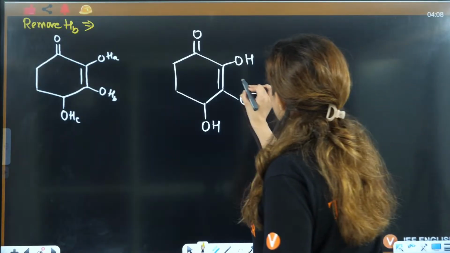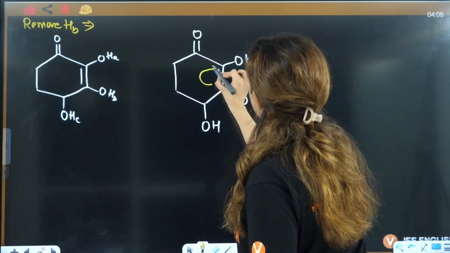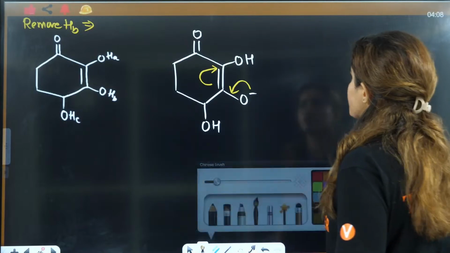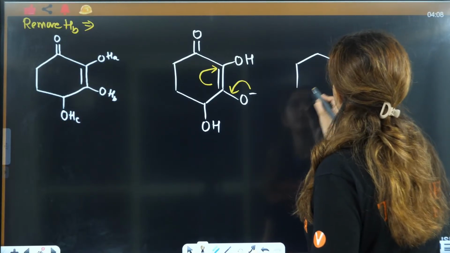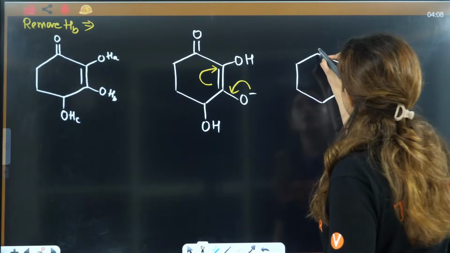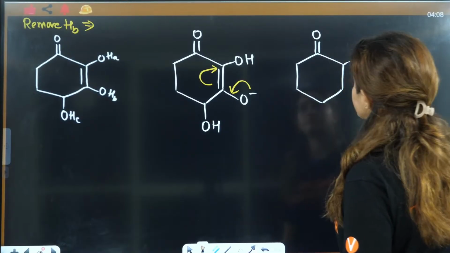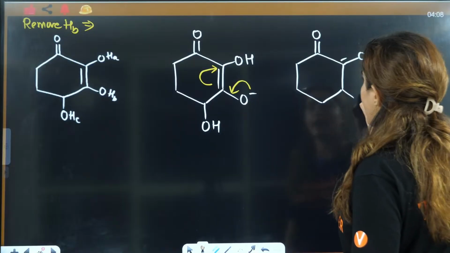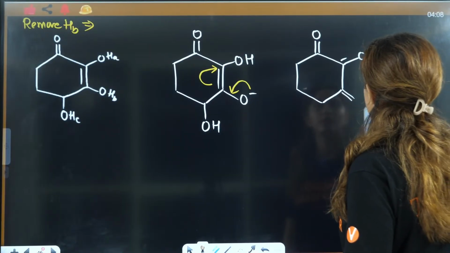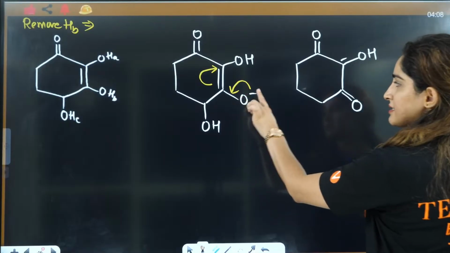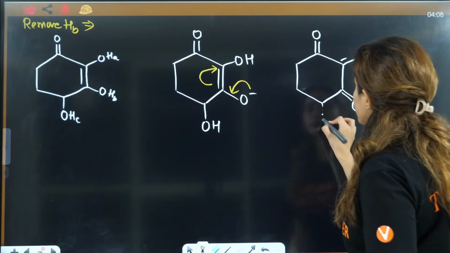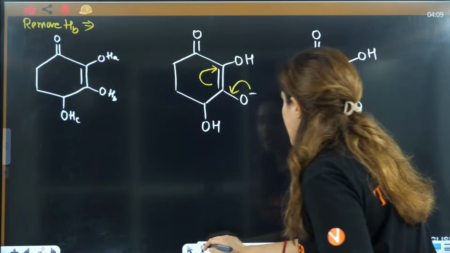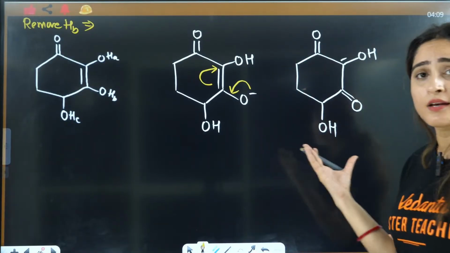Let's see this. This will shift here, this will shift here. So it is definitely showing a very beautiful resonance if you see. So this is double bond O, this is OH. Here you will have one negative and here you will have double bond O, because this negative on the oxygen has shifted here. This will be OH. Now, is it still showing any resonance?